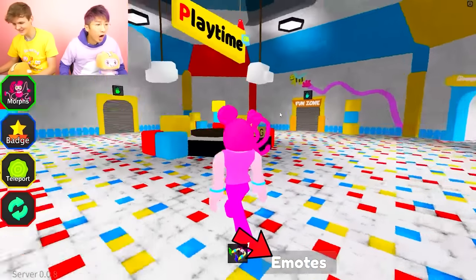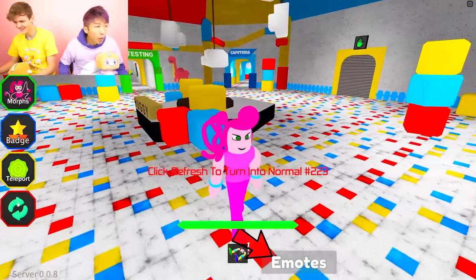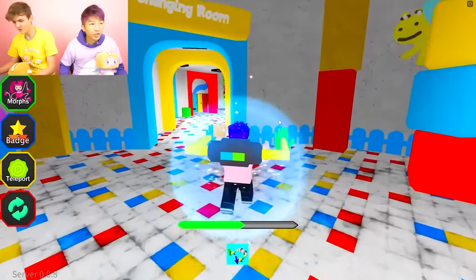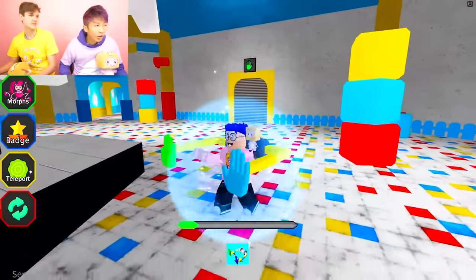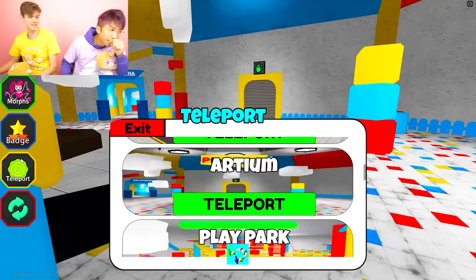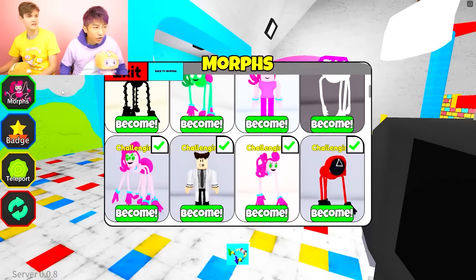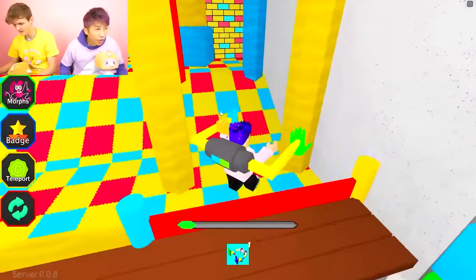That's awesome. Wait, Adam, where is Roblox Jenna Mommy Longlegs? Roblox Jenna, I will try to find. Jenna Longlegs. Oh, hey, go to badges. Okay. That gives you a hint. He lost his shoe somewhere at the playground. So these give you hints on all the morphs, guys. Yeah, that's really helpful. Okay, at the playground, that would be here, right? Yeah. So we're looking for like a shoe somewhere. Wait, how do we not see that before, dude? All right, that's really helpful.